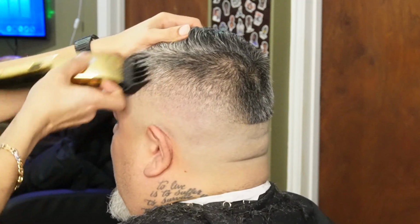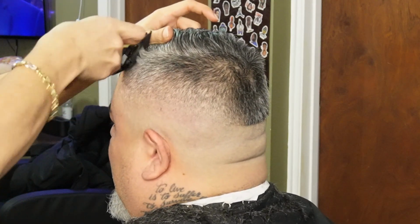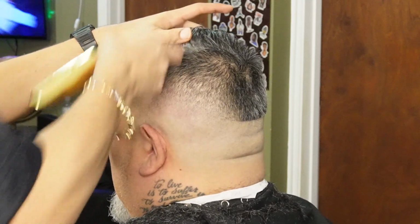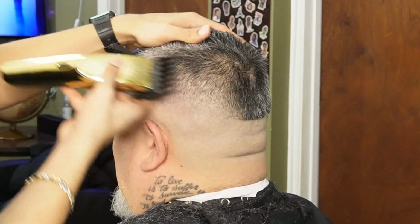Now that we're done with our lower guards, we can move on to our 3 guard all the way open and begin to debulk the top and side. You want to make sure this side is nice and knocked down and even. You don't want any hairs poking out on the side.